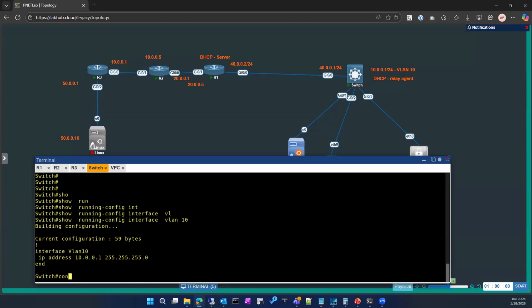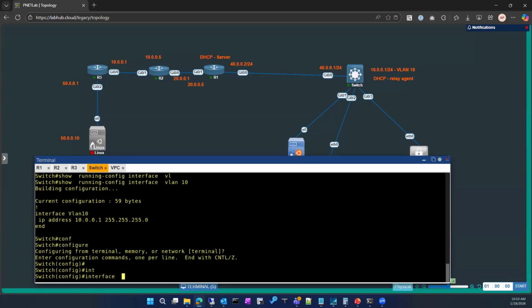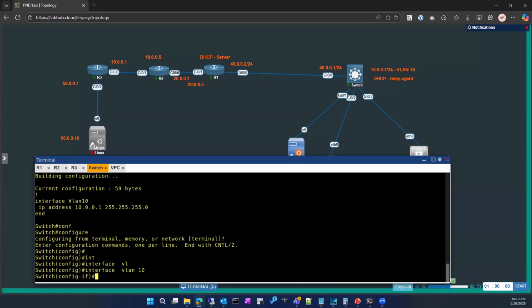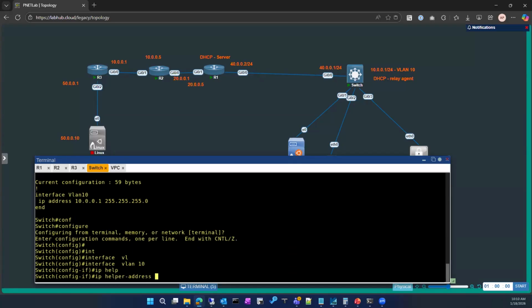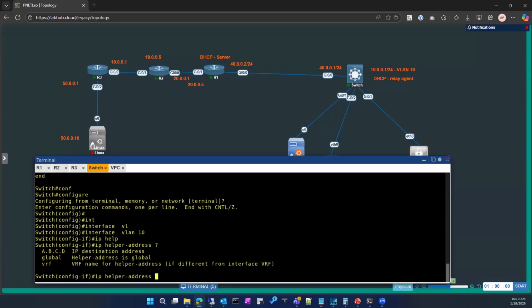Now I'm going to configure the DHCP relay agent on interface VLAN 10, IP helper address. My DHCP server is 40.0.0.2.